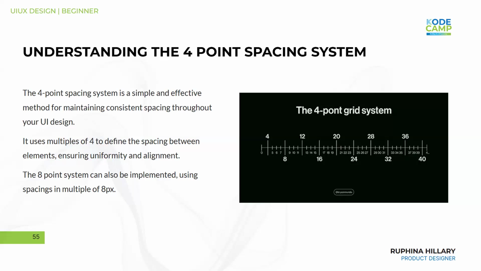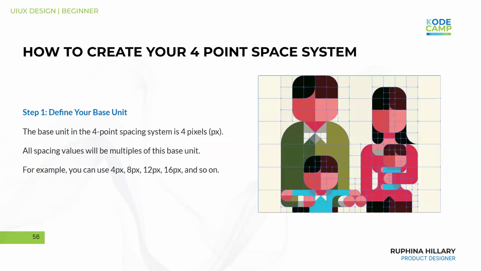It is the most common spacing system used universally, the 4-point and the 8-point spacing system. The 4-point system just tells you that the space between two items can either be 4 pixels. If it's not 4 pixels, it's 8 pixels. If it's not 8 pixels, it's 12 pixels. If not 12 pixels, it's 16 pixels. So in multiples of 4. The 8-point system is 8 pixels, 16 pixels, 32 pixels, 64 pixels, multiples of 8. That is what the 4-point system tells us.